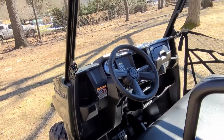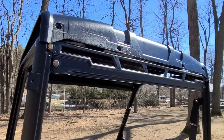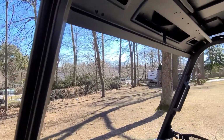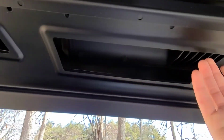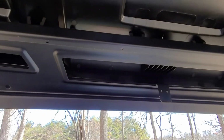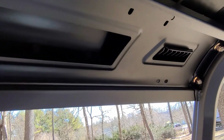All right, so with the roof panel up here, you can see we're kind of sitting up on the top here. I'm sorry, I'm looking directly at the light, but you can see we're sitting up a little bit here, and the reason for that is we've actually got to get the roof to slide down a little bit to get the hooks to lock into here, here, and here, and then what we'll do is pull the whole roof backwards. So we'll slide that down. You can see that hook fell in, and just about fell in.